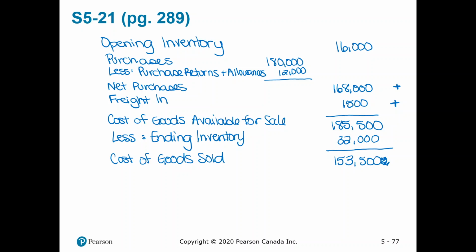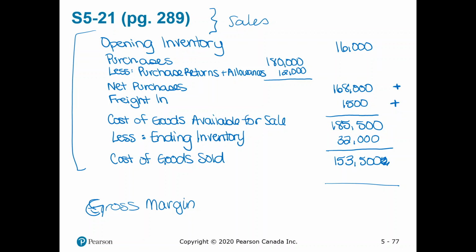So if you were doing the income statement for this company, Minute Company, you would have started with your sales above, and then you get to your cost of goods sold here, and you would subtract that from your sales to get to your gross margin. So we don't have all of that information, so we are not expected to do that, but that's what you would see on the income statement. You see this full calculation there.